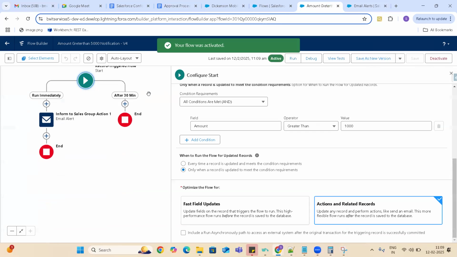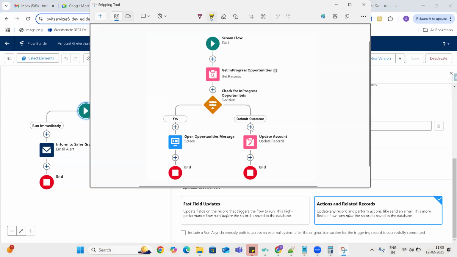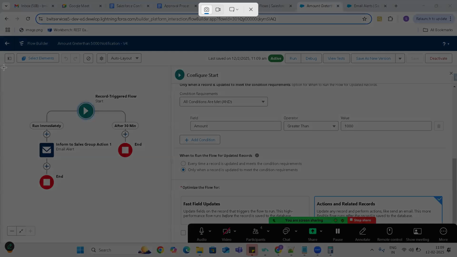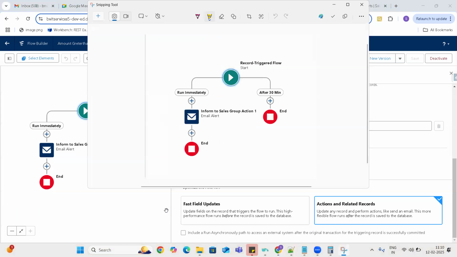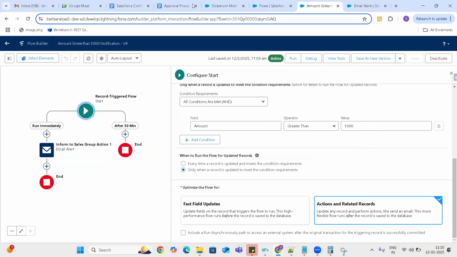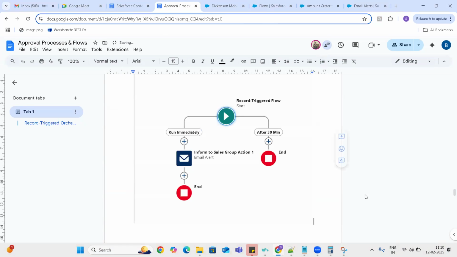I don't want to perform any actions, but if we have any actions, we can perform them. This is a simple record trigger flow. Using this, we can schedule the actions immediately, or we can schedule the actions after a certain period of time.